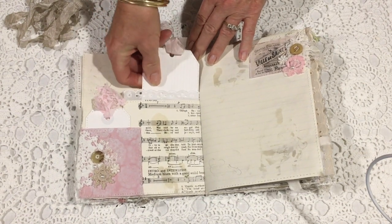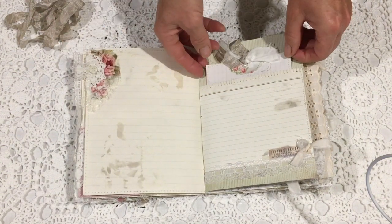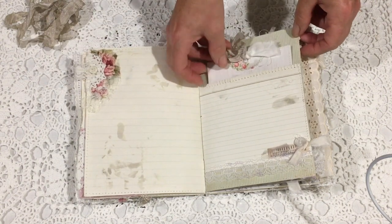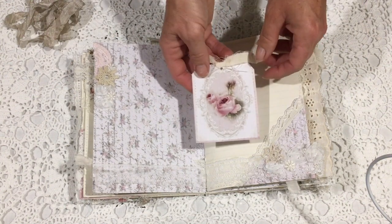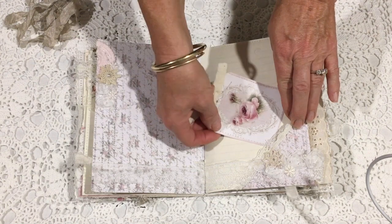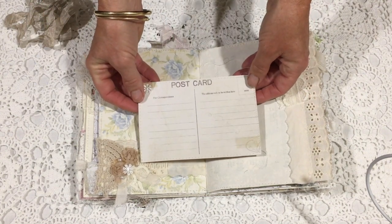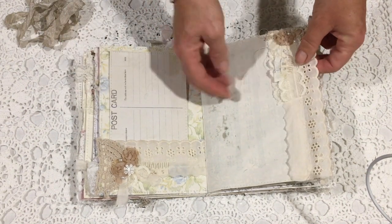A little piece of vintage ephemera up in the corner of that lined page there, with a little tag made out of a piece of folded over ribbon. I absolutely loved this tag. It's just beautiful. Quite large, white, with bits of waxing and little elements on it. This is absolutely beautiful. Loved it as well. A nice pocket, a corner pocket, and then that little card just sits in there. Lots of lace and little scraps of crochet and seam binding. Beautiful little pocket with a lace down there.